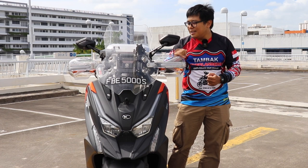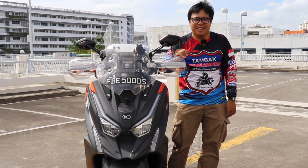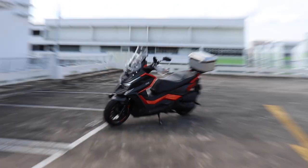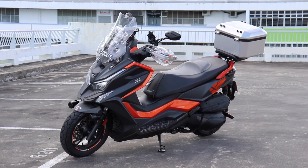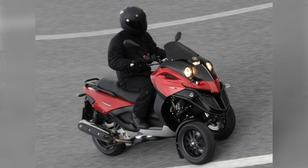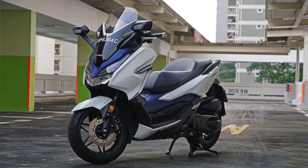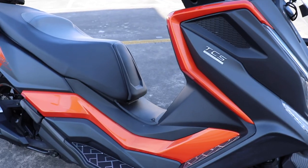Kind of high pitch. And yeah, it does bring in the attention to you lah. Finally, we have to talk about the DTX 360's general design. It's a general outlook. It's recognizably a maxi scooter. It doesn't try to be too radical, you know, as with the XADV, some of the Peugeot models. However, there's some similar lines adapted from the Forza and the XADV, from the headlights and the orange accents, right?